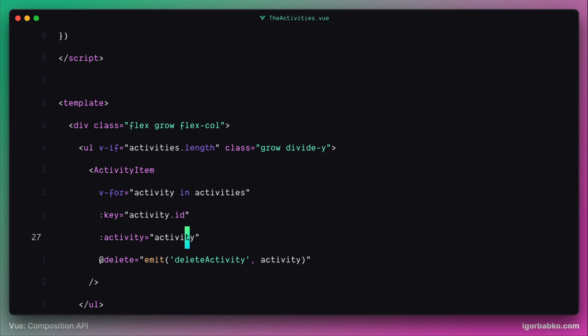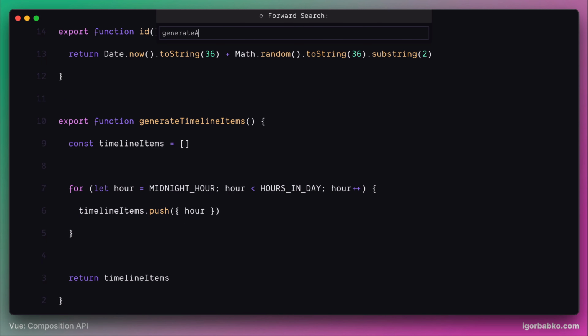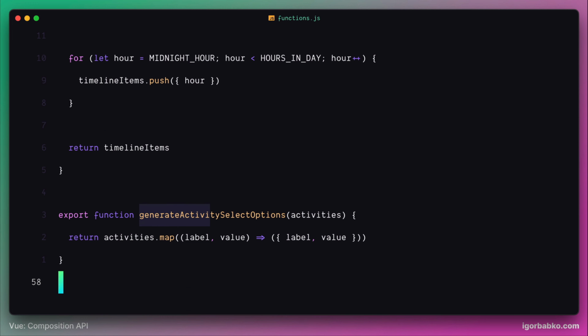And now there is one more function that we have to correct. Let's go back to functions.js. Here at the very end we have a function which generates options for the activity select box. So right now into this closure, instead of the activity name, will be passed the whole activity object. Let's call it activity. And then as a value for the label property, we're going to reference activity name, like so. And as for the value property, let's just use the activity identifier, .id.